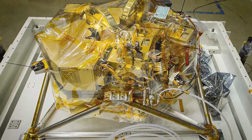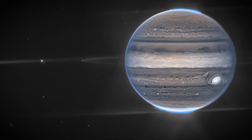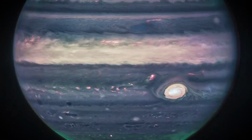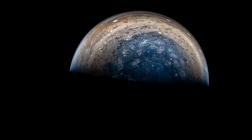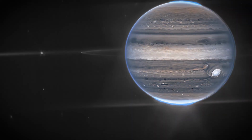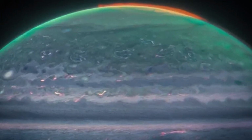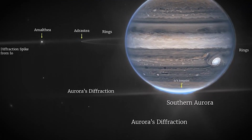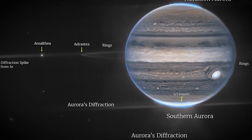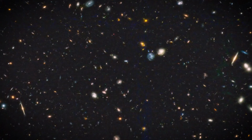The observatory's near-infrared camera, NIRCam, which has 3 specialized infrared filters that highlight the features of the planet, produced the 2 photos. The light was mapped onto the visible spectrum because infrared light cannot be seen by the human eye. The shortest wavelengths were typically represented as more blue, whereas the longest wavelengths tend to appear redder. De Pater remarked that they hadn't expected James Webb's discovery to be this good. The fact that we can see the intricacies of Jupiter together with its rings, tiny satellites, and even galaxies in a single shot is very amazing.